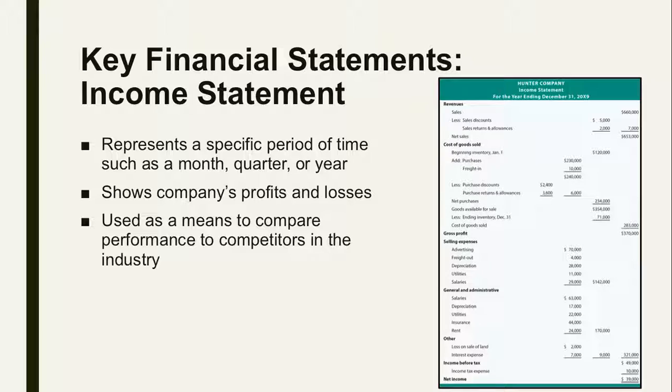Another key financial statement is the income statement. The income statement, unlike the balance sheet, is for a specific period of time. This could be a month, a quarter, or a whole year. Income statements are important because they show the company's profits and losses, resulting in the company's net income. The statement is used to determine a performance benchmark among companies so that it's easier to compare results amongst competitors.